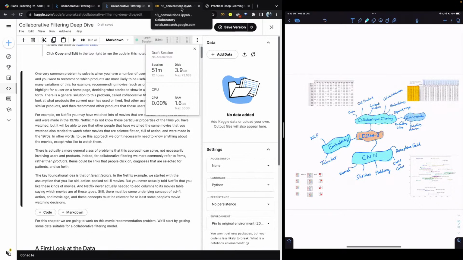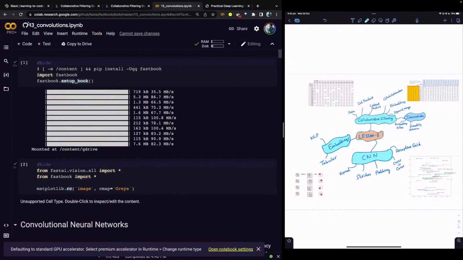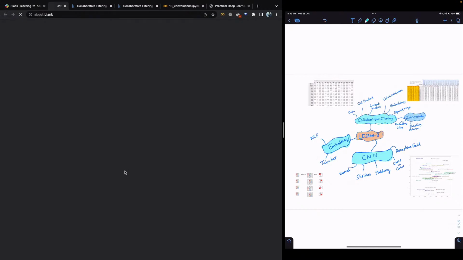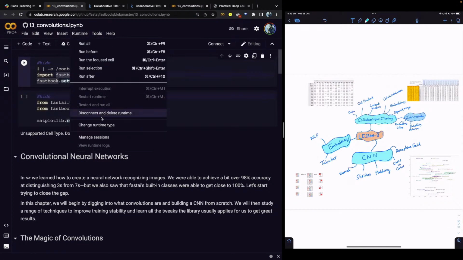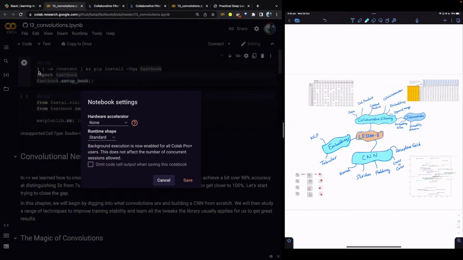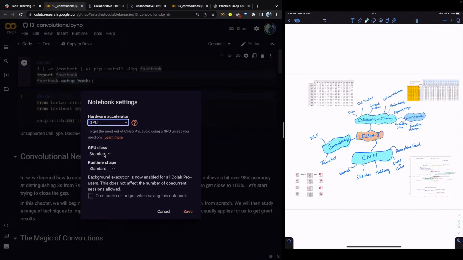And to run on Google Colab, just click the link I sent to you. So click this, and here you can run. Before running anything, click Runtime, Change runtime type. I have the Google Colab Pro version, but if you're using the free one, that's fine. You can still run the same notebook with GPUs. Here you can choose GPU, and you can choose Standard, or if you have the option of Premium, you can choose Premium. Otherwise, Standard should be fine. Once you have clicked these things, you can click Save.